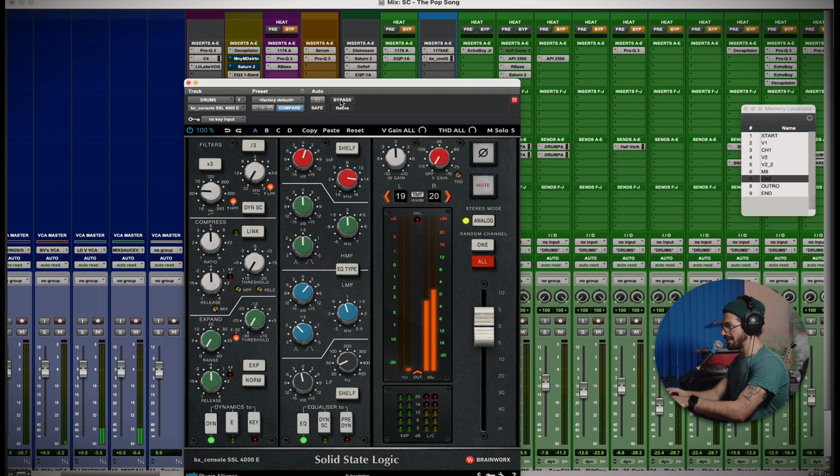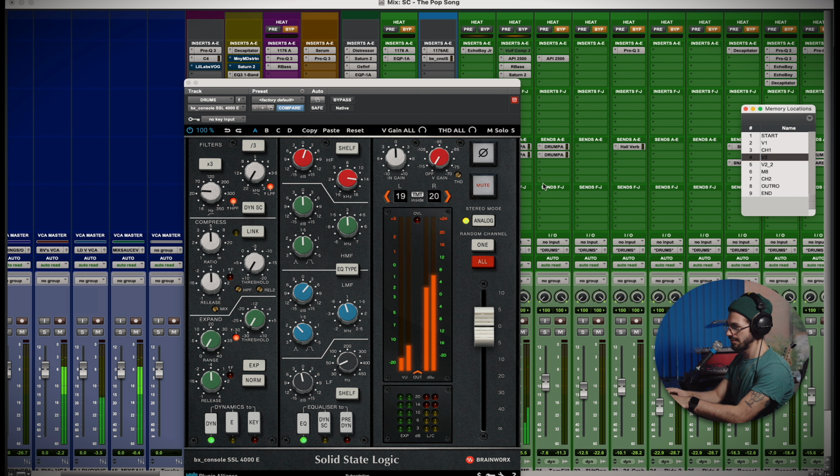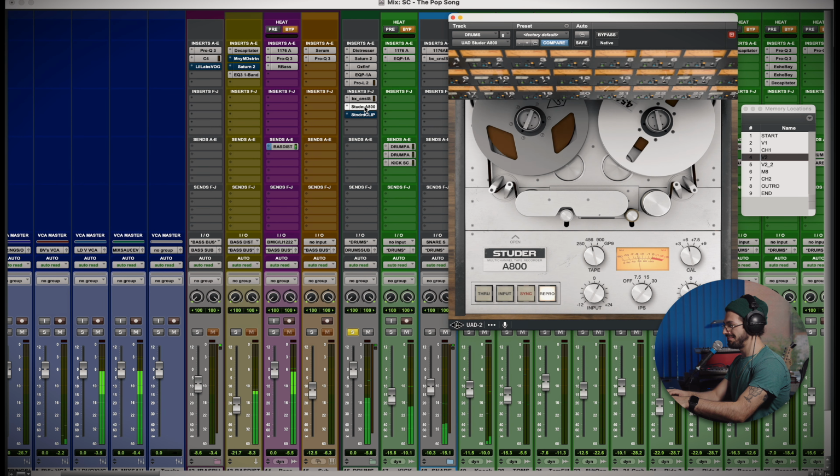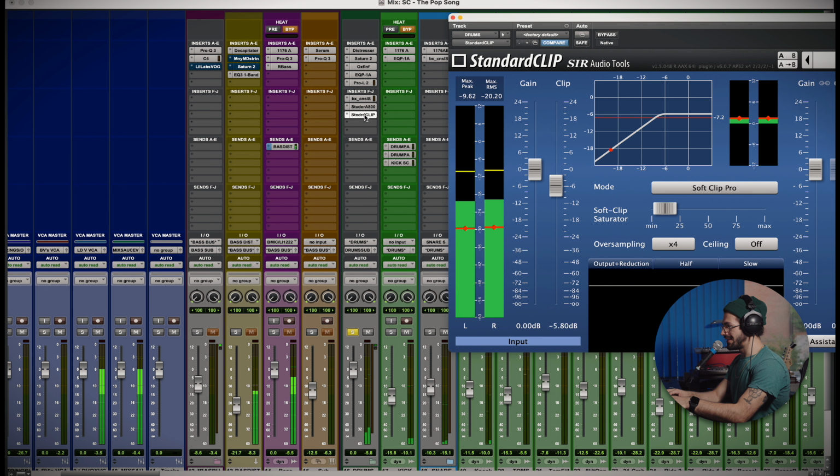Okay, let's do the verse. Bit of EQ, some more top end and mids, taking out a bit of the lows. There's clearly enough compression, so I'm not using that. Some tape. And that's really giving us some glue, nice little bit of low in there. And then clipping just to snap off a tiny bit of the peaks when it gets too intense, I imagine, in the last chorus.